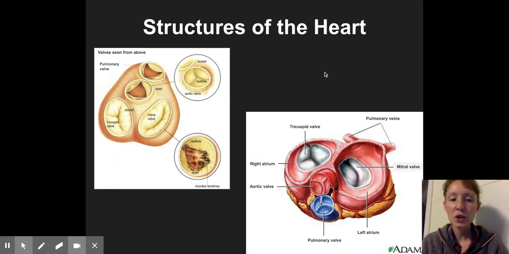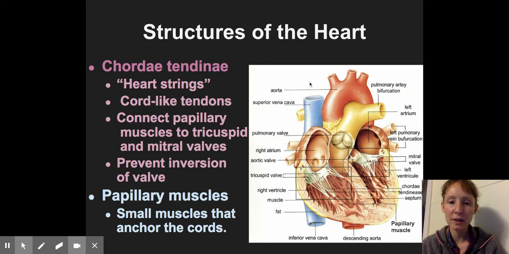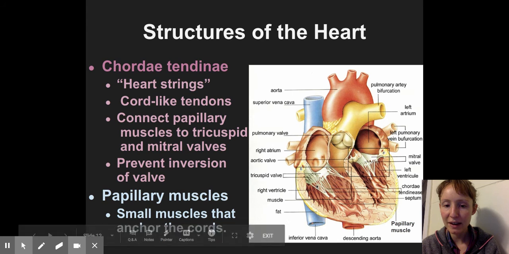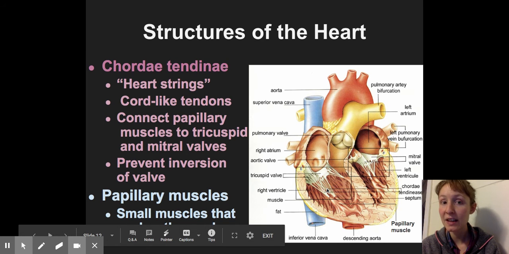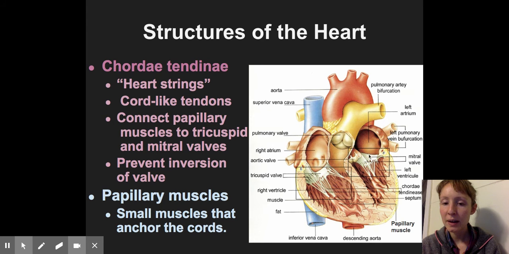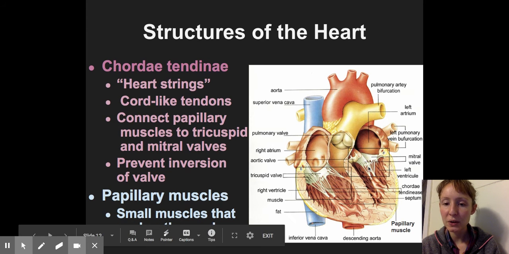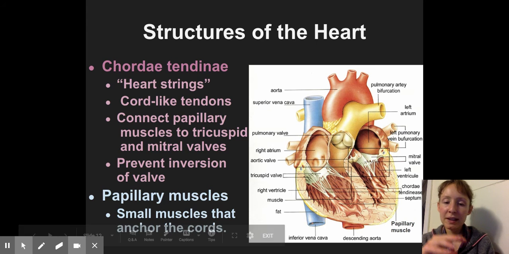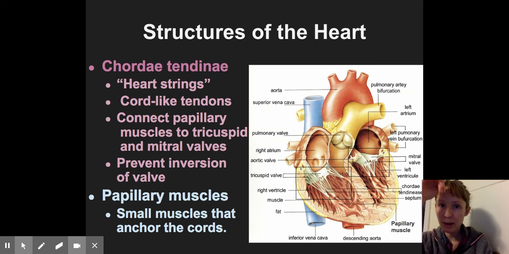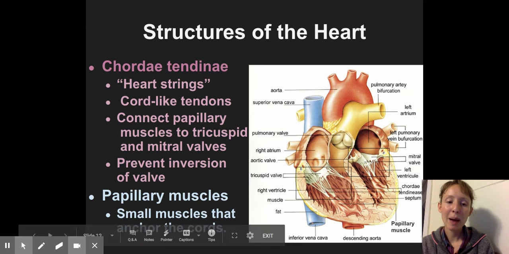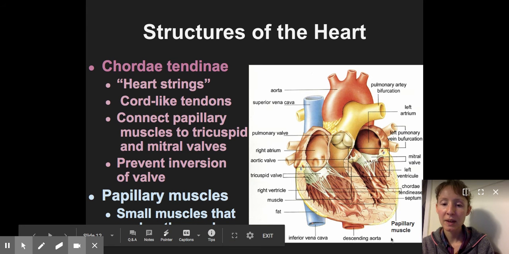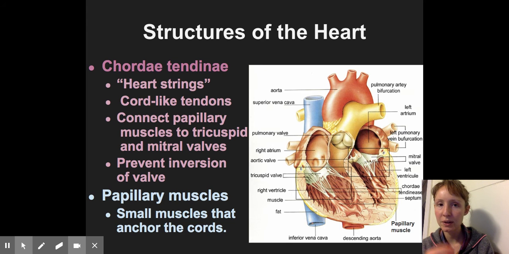So moving forward, the valves are like right here. And you can see how it's pointing. This is the tricuspid valve. And here are all of these chordae tendineae, the heartstrings. And here with the mitral valve or the bicuspid valve, you also see all of those different tendons. So those tendons control the valves, which control the blood moving in one direction only. And the papillary muscles are the muscles that are located right here that connect to the chordae tendineae that connect to the valves. So they anchor the cords in place.